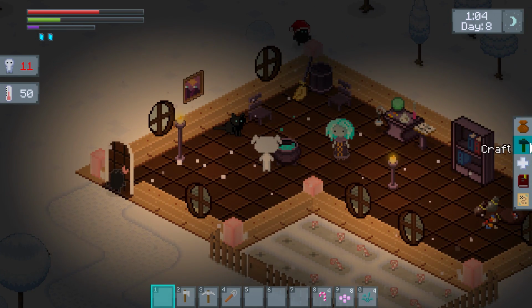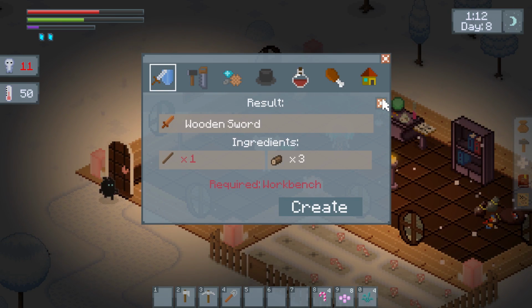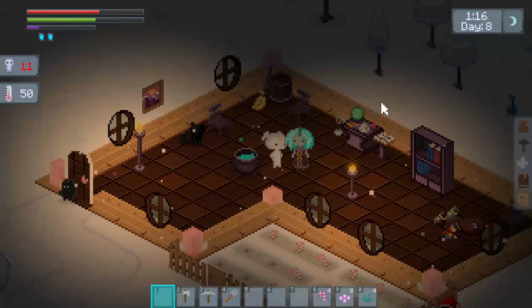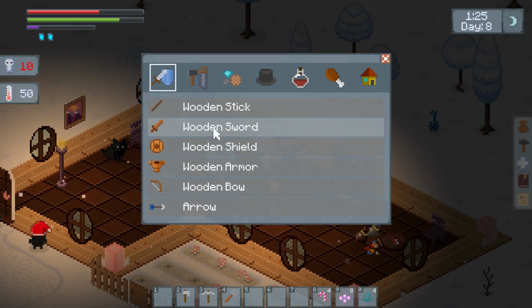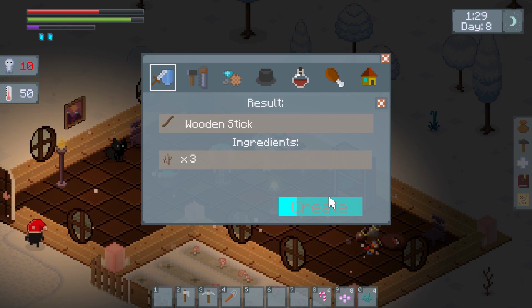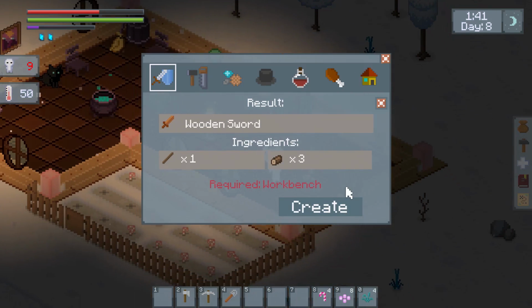And then hopefully we can actually make another one of these wooden swords. Oh my gosh, so we need a stick first, and we need a workbench too. Do you have a workbench? I don't think you actually have a workbench, do you? Oh no, that is not good. Well, at least we can make the stick. We know that we can use the stick to actually fight too. Let's see though. Yes, she does not have a workbench, does she?